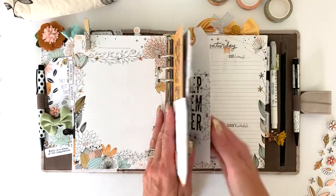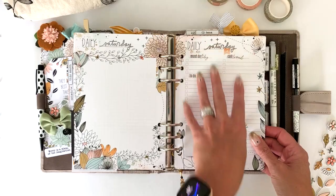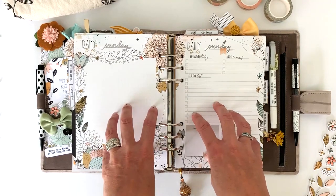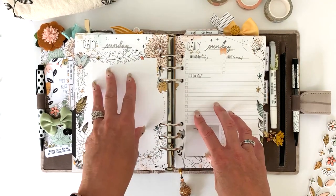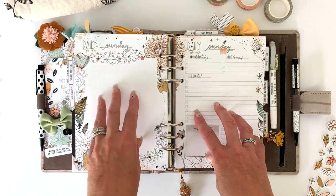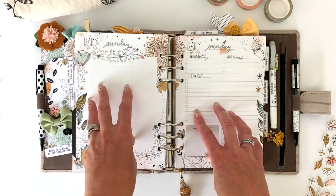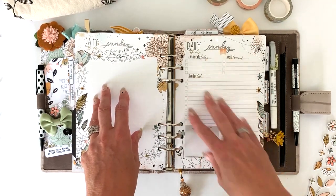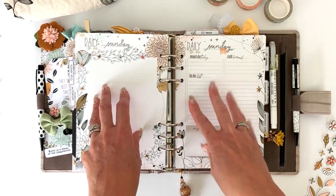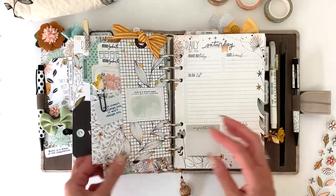When you get your set of pages, the first page will look like this — I cover it up because your pages are meant to be used as a spread. You have a two-page spread for each day so you can write notes here. When I'm on the phone or in a meeting I jot things down, so there's plenty of space. Some people use this as a gratitude spot. Then I do my daily to-do list here — these are stamped on, but when you get them they do not have these headers so you can customize how you use each section.